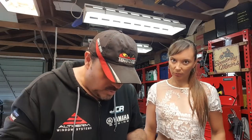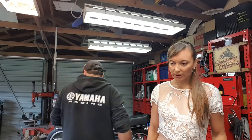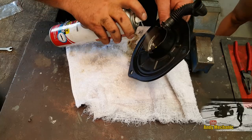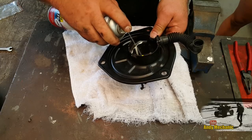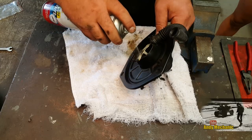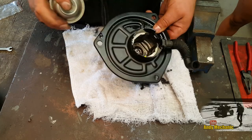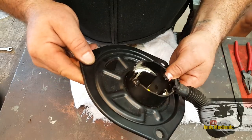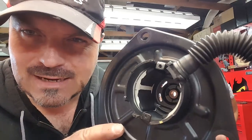So, I'll just give that a quick spray out with some brake cleaner, okay, and then we can reassemble it. I forgot all about that actually. There's a heap of crap in there. Yeah, that's dirty. Oh, wow. Pretty impressive. Look at that. It's like a new one. Almost. Right. It's all nice and clean inside there now.